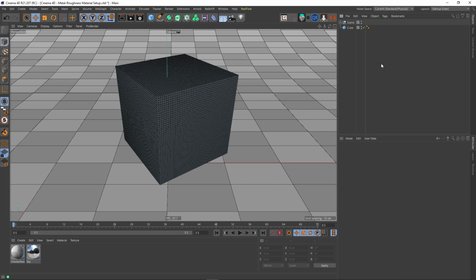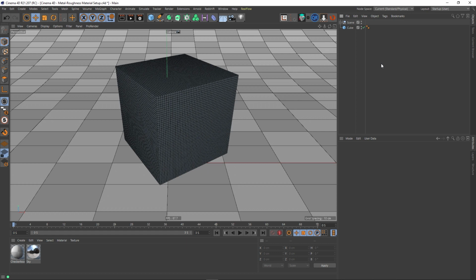Some of you may be thinking, I don't know what you mean when you're saying metal rough. It's also referred to sometimes as metallic roughness. It's just a way of authoring materials which gives you a certain set of texture maps. There's also another well-known method called spec gloss or specular glossiness. So the two main types of authoring are spec gloss and metal rough. I prefer metal rough. I just prefer authoring materials that way. I use them in Unity, and I'd like to be able to use them in Cinema 4D as well.